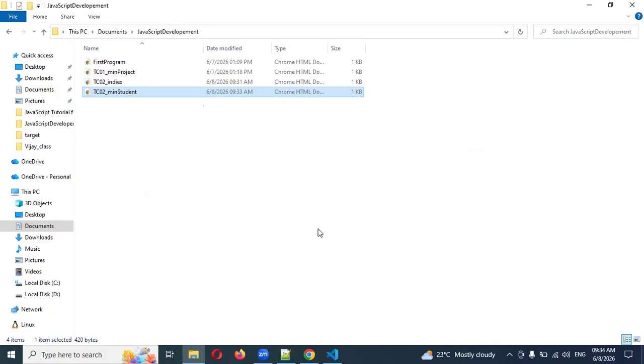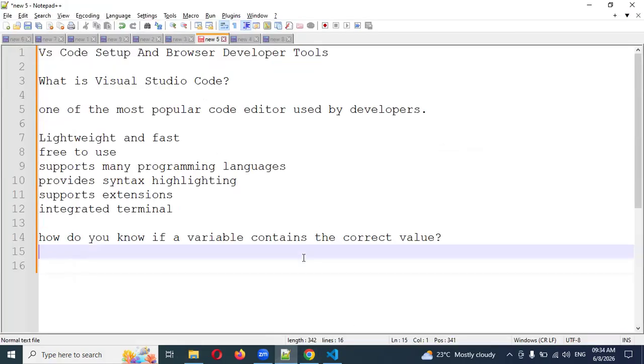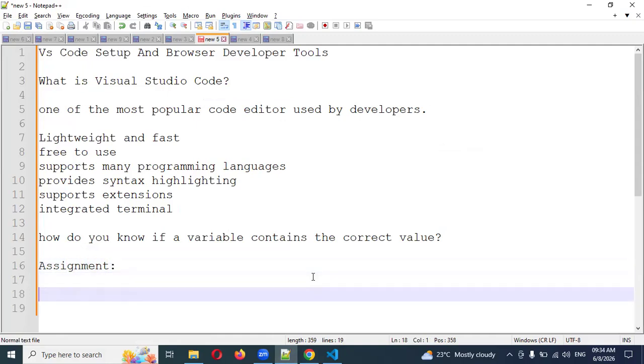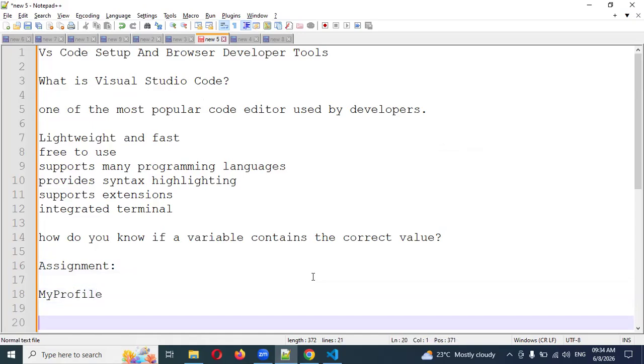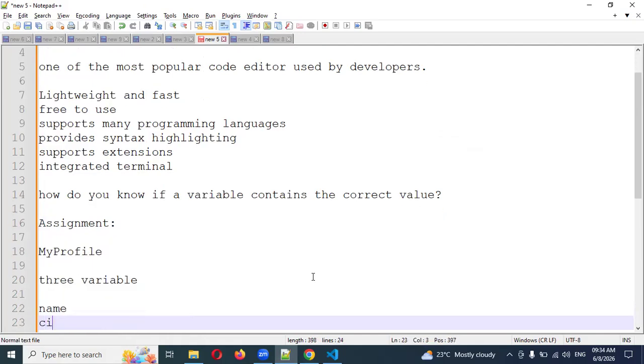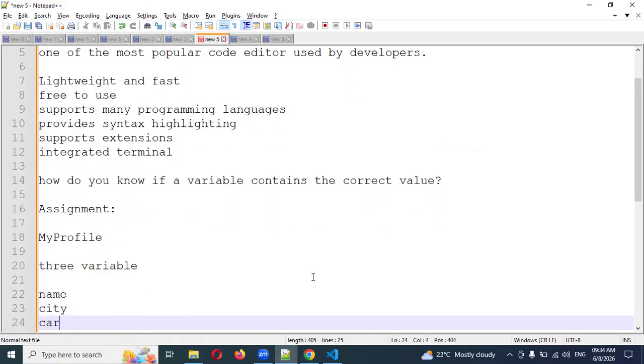We can see some advanced things also in upcoming sessions. For today's assignment, we need to create a profile, my profile. You can create three variables: name, city, and career goal.